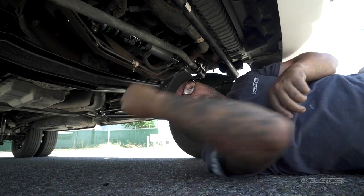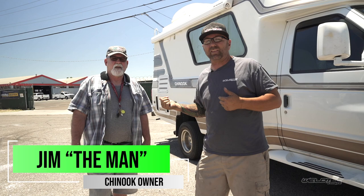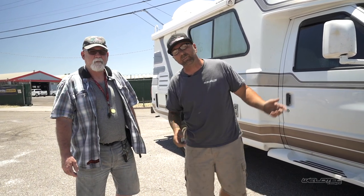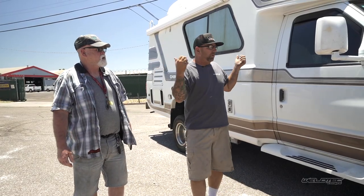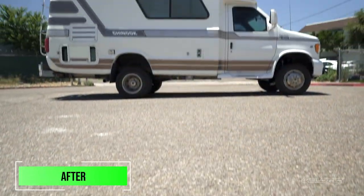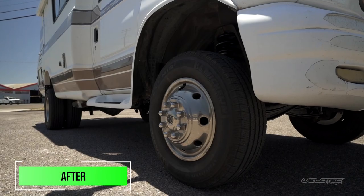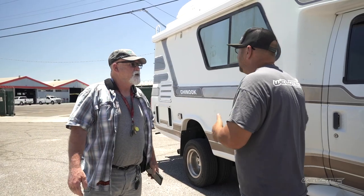Let's find the owner and talk to him. This is Jim — it's his Chinook. First of all, Jim spent 20 years in the U.S. Navy, so I want to thank all military people out there for the freedom we enjoy today. Jim, how long have you had the Chinook? About 11 years. And in that time, me, my dog, and my cat have traveled over 50,000 miles seeing America from coast to coast — Sturgis, Key West, the real Mardi Gras, almost everywhere. But the big problem was the More Ride setup.